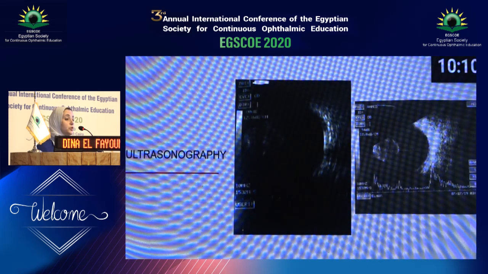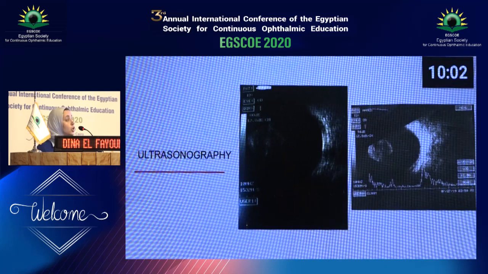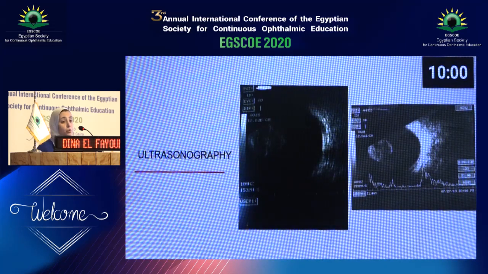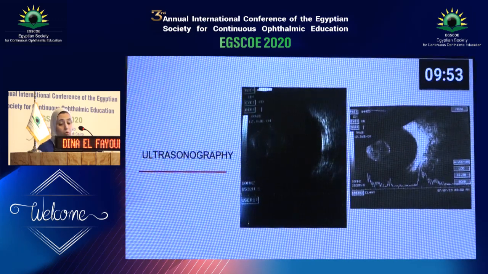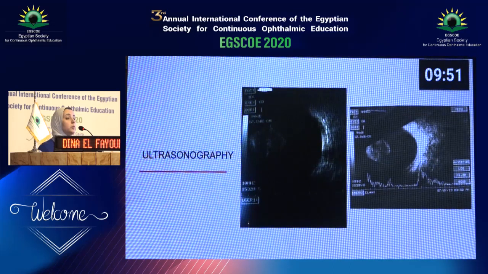So, in cases presenting with total cataract, we should proceed with an ultrasonography prior to the surgery, with special attention to how the posterior capsule looks and the shape of the posterior capsule, which may indicate the presence of a pre-existing posterior lenticonus. However, this might not be present in all cases by ultrasonography.